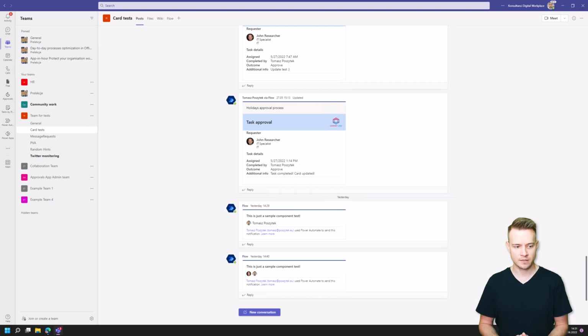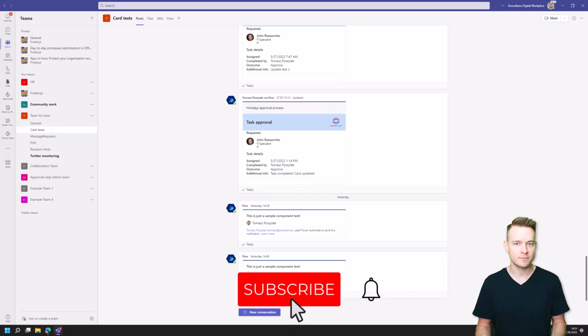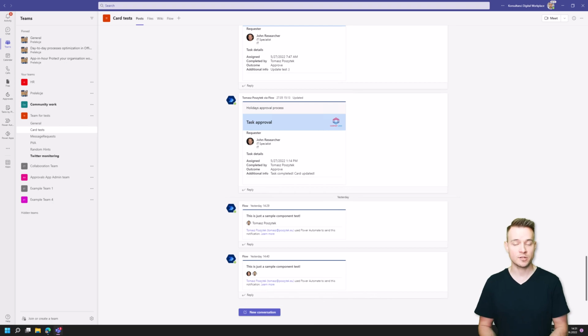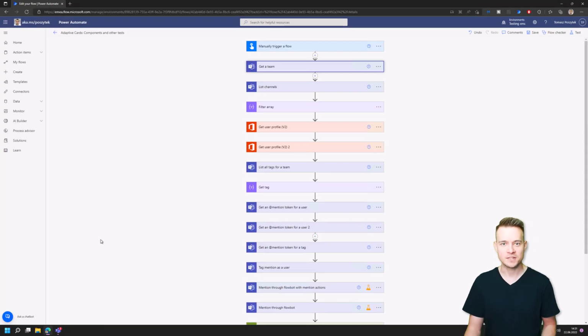A tag is simply a cross group, cross channels, so you can create a tag, name it, put a description, and then associate different members from different channels within that team with this tag, so that whenever you use that tag in a conversation or a message, all the team members associated with this tag are going to be notified, not every team member or every channel member. This will help you when you would like to notify a specific subgroup of team members, not everyone present in that team. Wow, that was long.